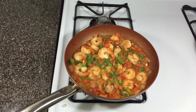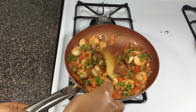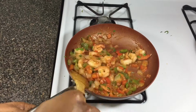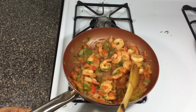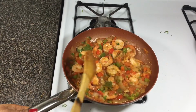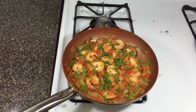So now you can see me adding my parsley. So guys, feel free to add as much of the chopped parsley as you want, okay? So I'm gonna add even more parsley later on, okay? Because I love parsley because it adds that freshness to the sauce that nothing else can give it, okay? So add your parsley, stir this up, and take it down from the fire, and guys, go ahead and start eating.